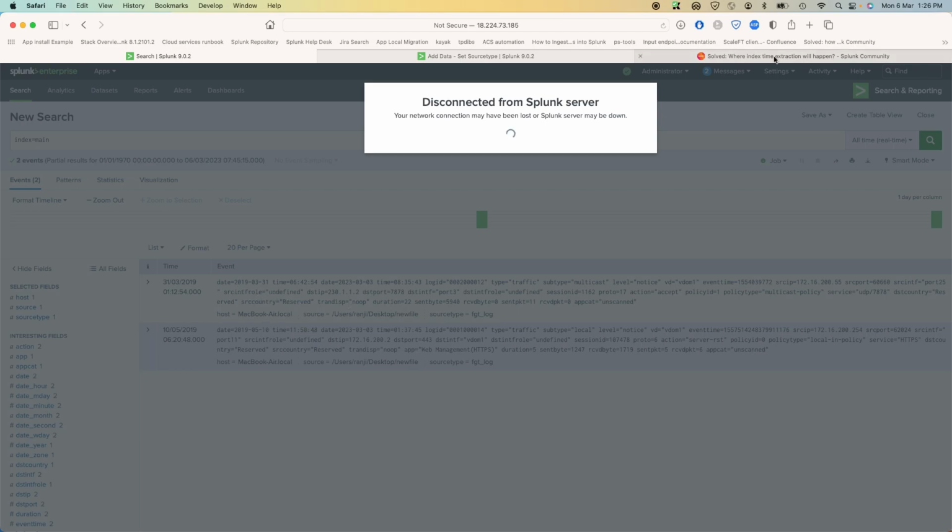All right. So I'm just quickly going to pause the video until my Splunk server restarts, because this Splunk server is running on a T2 micro and is basically just chewing gum and bubble gum holding this server together, right? So I'm just going to pause until the server restarts.